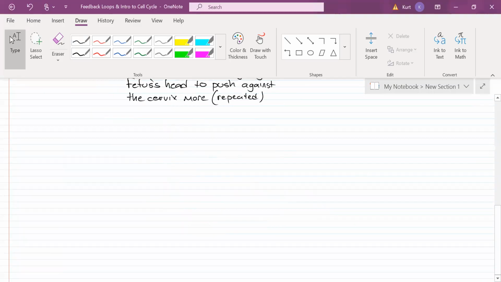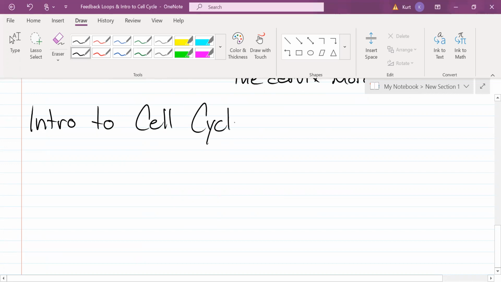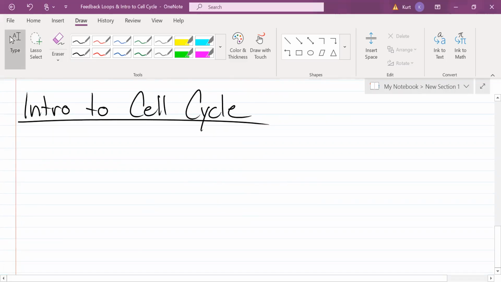All right, guys. Now, this is what I view as the main event. Let's get into an introduction to the cell cycle. Okay. Now, the reason that we did the feedback loops is your body has to know when to grow cells and when to stop growing cells. When do we need to grow? When do we need to grow more? Or when do we just need to stop? Or are we not growing cells and we need to? Or are we growing cells and we should stop? You need to know those. That's done by feedback loops.